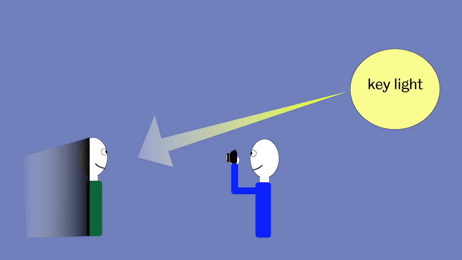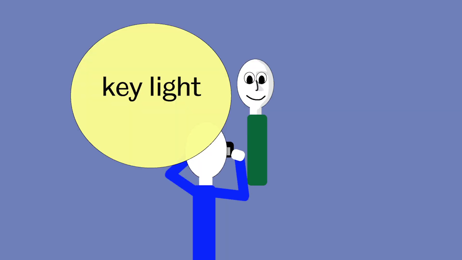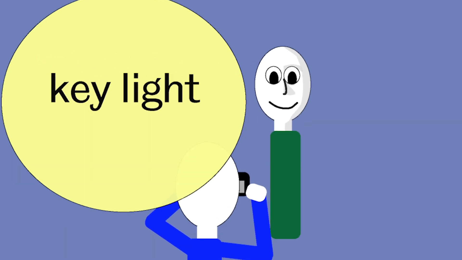What you want to do is position yourself, your subject, or the camera so that the key light source is preferably going onto your subject. So the key light is behind the photographer, and you'll get nice light onto your subject. Ideally, you want your key light source slightly to one side — imagine a bright light coming over your shoulder. When that hits your subject at a slight angle, it'll create some subtle shadows and add definition to the facial features.